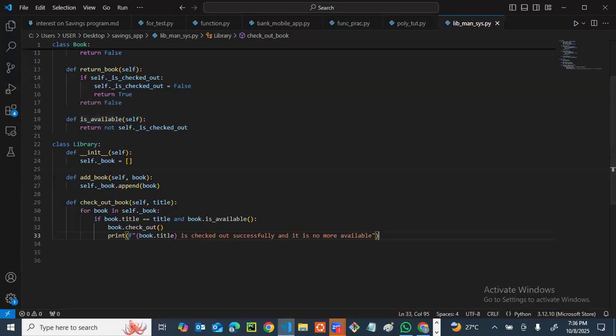Now when we came to the class Library and we are defining checkout_book, for book in self.books, if book.title is equal to title and book.is_available, which means that the book has been checked out already. That's the way I understood it. So are we supposed to use the dot is_available, which means the book has already been checked out, when we are trying to check if it is available? I don't know if you understand me.